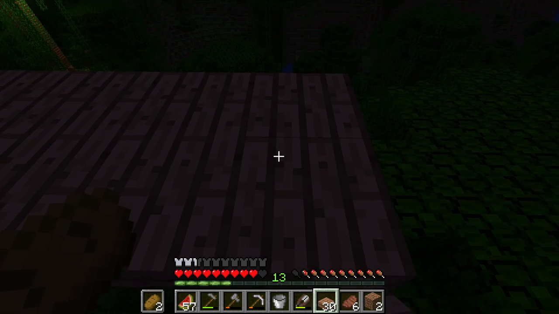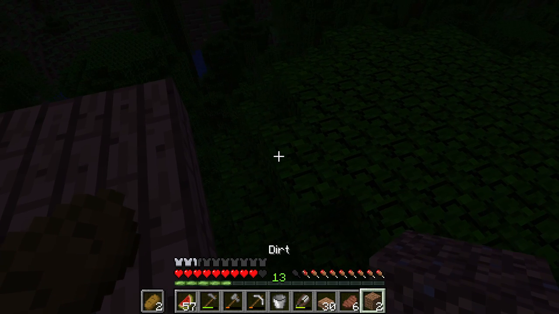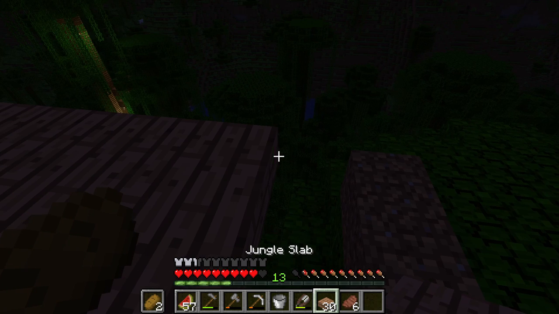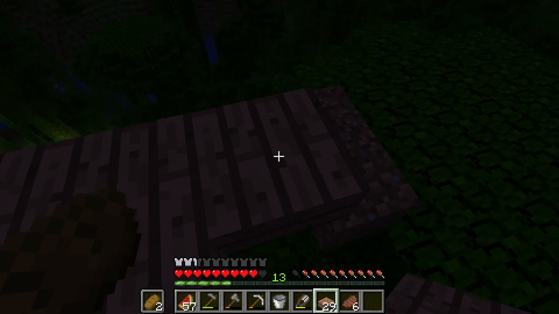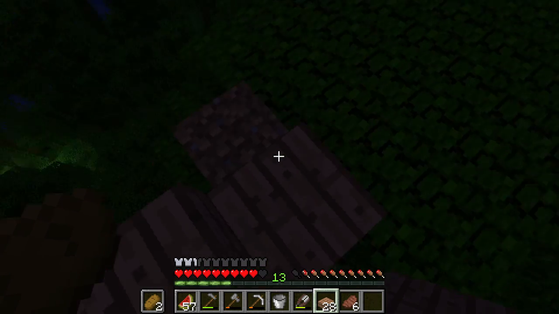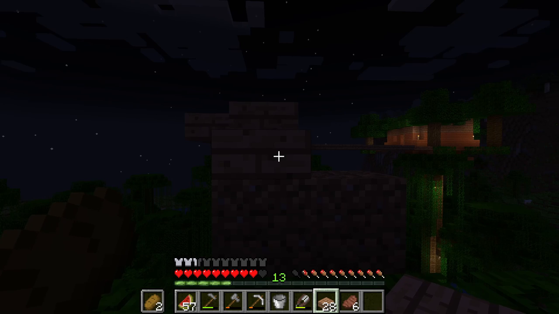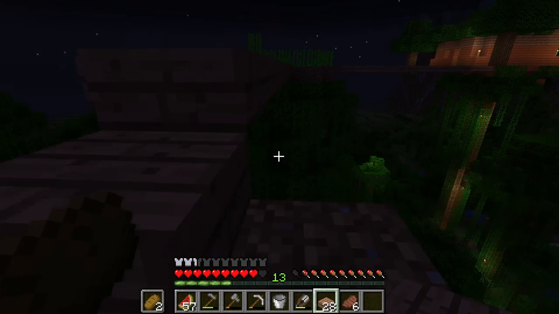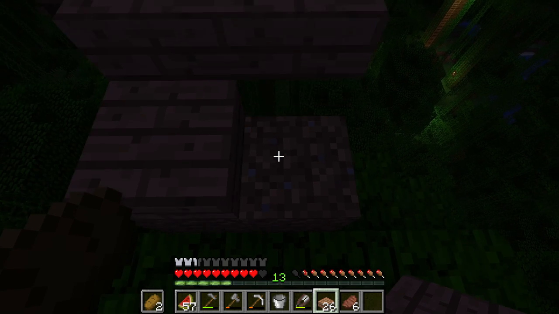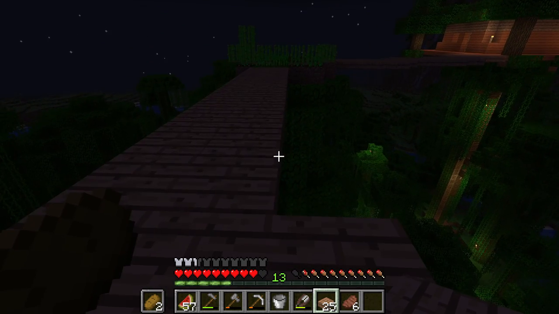Ah, well, shit. I'm a little taller than I should be. Okay. This calls for dirt. Is it in the right area? No, of course it's not. Why would it? There we go. Made stairs. I literally overshot where I wanted to be. See? Now this looks stupid.